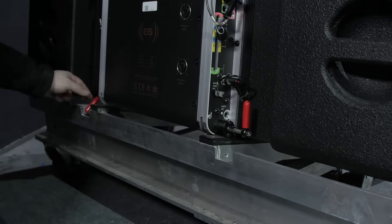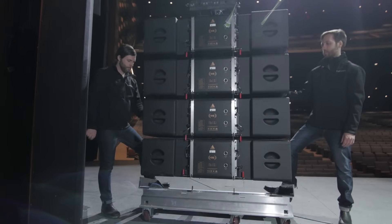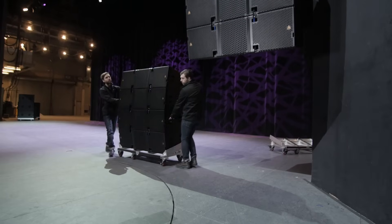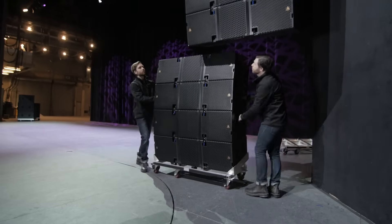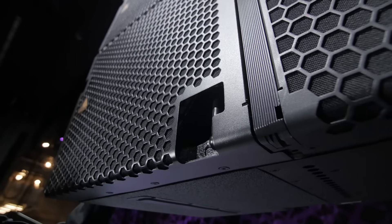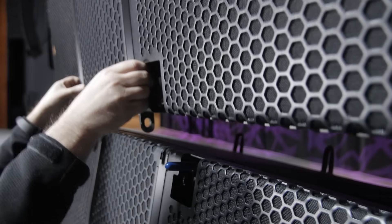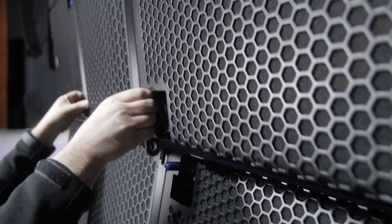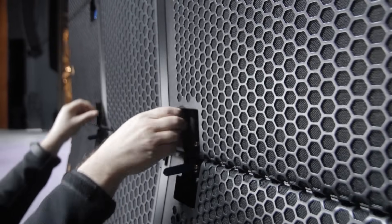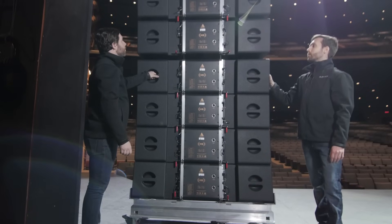Disarm the red levers on the bottom enclosure attached to the dolly. Lift the four-stack and the enclosures will fall into their predetermined angles. Roll the next four-stack underneath. Preset all the rigging positions as determined with Blueprint AV and arm the blue levers at the top. If the bottom enclosure of the hang does not have the front rigging pieces released already, pull the black levers to release them. Lower the rig to the point where the front rigging links are just in front of the rigging channels. Push the flown rig into the rigging channel and lower the hoist until the auto-lock rigging engages. Arm the red levers on the rear of the flown rig and lower the hoist until the rear rigging links engage the auto-lock.